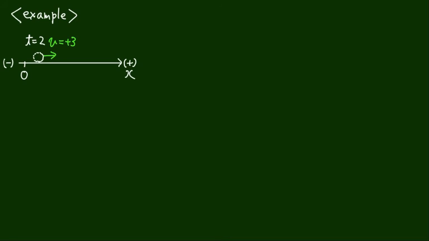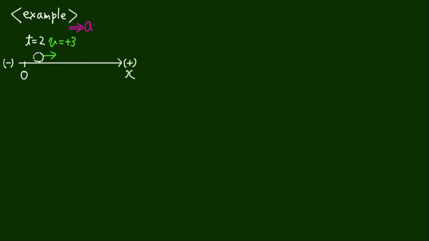Now then, let us look at one more example. This time, let us consider a phenomenon where a ball is moving on a horizontal floor. Again, we will set the rightward direction as the positive x-axis direction. And let us denote the leftward direction accordingly. Taking the origin here from a different position, not at the origin, at time t equals 2. Yes, let us say the ball has an initial velocity of 3 in the rightward direction. Now, this ball did not maintain its initial velocity of plus 3, but rather, let us say its velocity kept changing continuously. In this case, let us say the velocity kept increasing in the rightward direction.